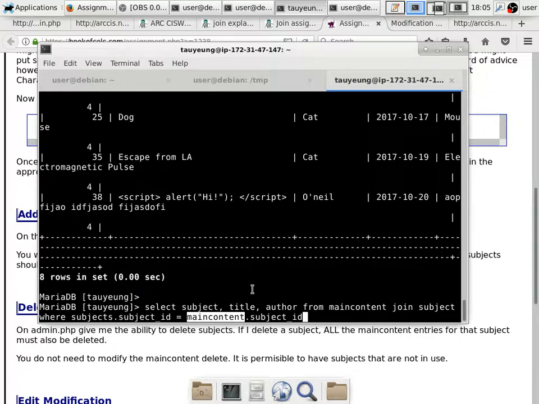That's why it's called a primary key. On the other hand, subject ID is called a foreign key in the table that we call main content, because it is an ID so that each row of main content can refer to a row of somebody else, and that's why it's called a foreign key.